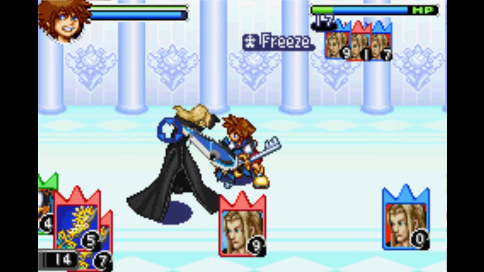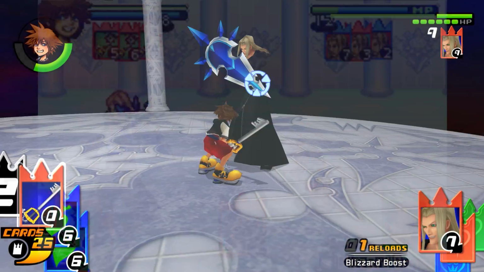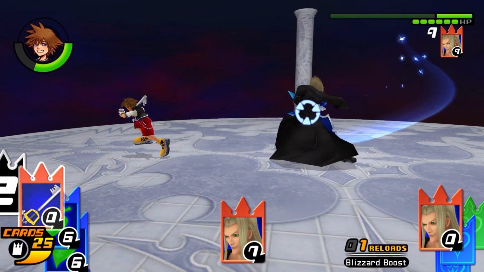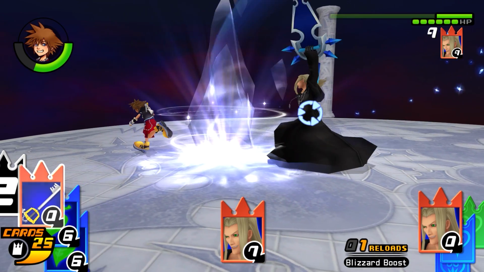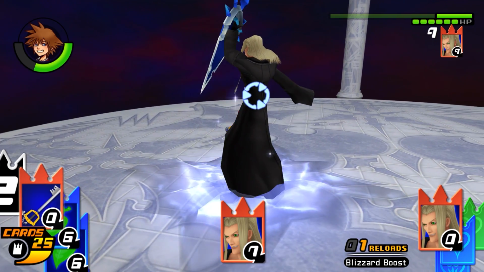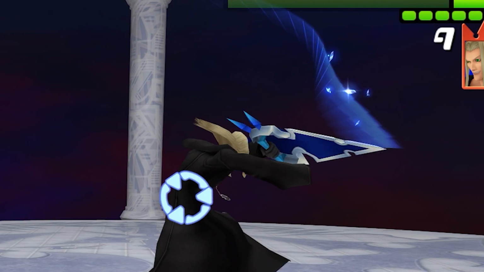In the GBA version, Vexen slides forward with a quick shield bash. In Recom, Vexen will do a 2-hit strike, with the first hit being a quick strike upwards, before he spins the shield to hold it upside down and slashes upwards again. The second strike summons a pillar of ice that shoots out of the ground. You can see Vexen spin the shield back upright at the end of the attack. Another really small detail is the ice effect on the edge of his shield during his slashes.